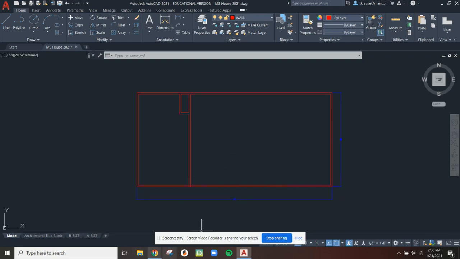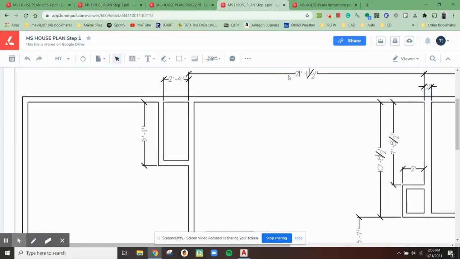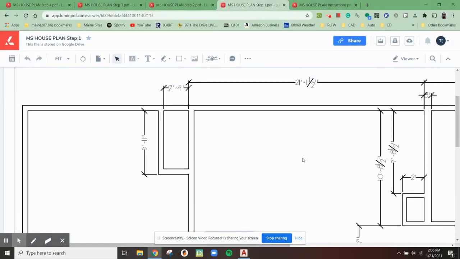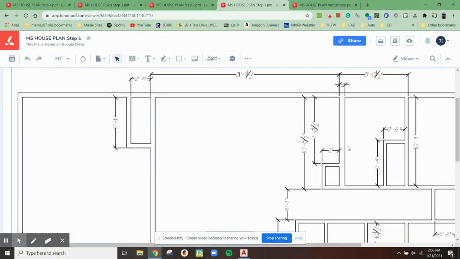Sometimes we can get a lot of lines going on up here, and it can become confusing. So we'll do maybe one more example. So let's zoom out a little bit. Now I'm going to focus on this wall here, as that is our 8-inch thick plumbing wall. Okay, you can see the 8-inch marking right here. And we see that we have a distance up here of 21 feet, 11 and 1/2 inches.